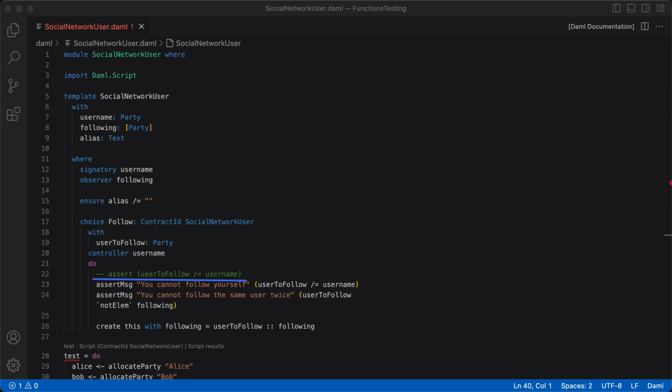We won't need it for the purpose of our demo, but if we were to disable the follow choice indefinitely by making it error out instead of completely deleting it, we could add an abort statement in the body of the follow choice. This way, every time someone tries to exercise this choice, the transaction will fail and they'll get an error message. Depending on our business logic, we could also handle this error in various ways. We'll look at that in a future lesson.